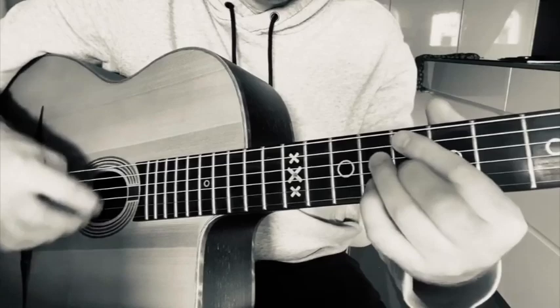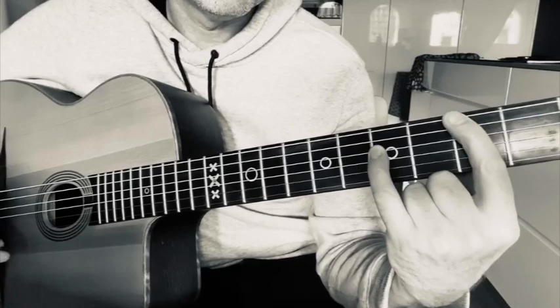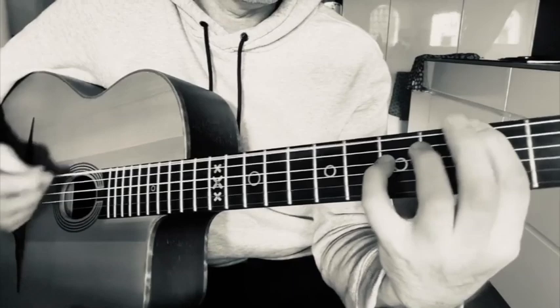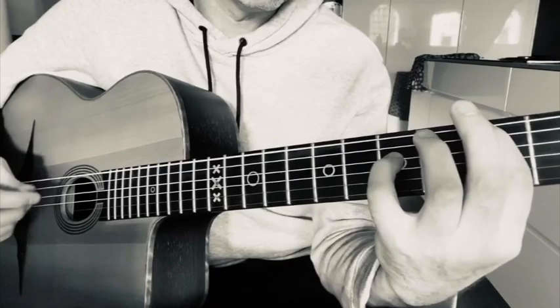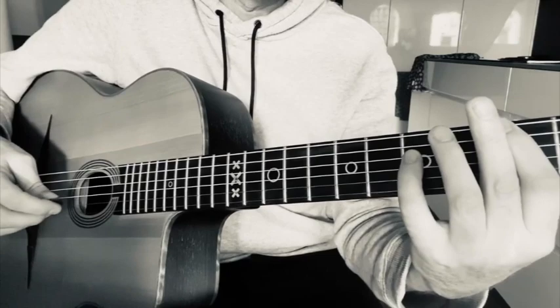Now we hit the G. And then I just use a diminished octave, right, from the G. It's G major, but I just go... So that's just diminished up every 3 frets, a minor third, right? And that kind of works because it gives it a nice bit of tension on the G major. So that's what's happening on the G major. Then we're going to go back to E7 here.